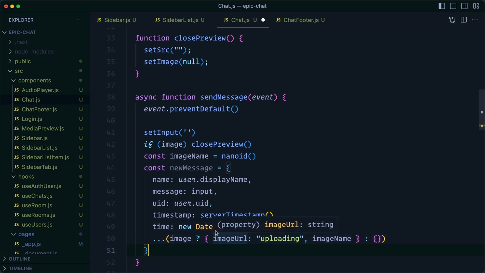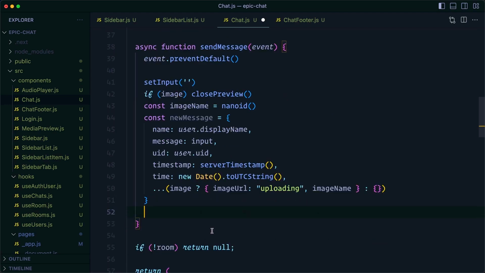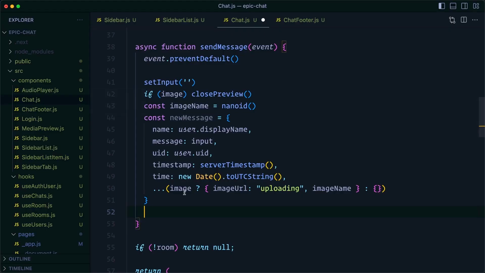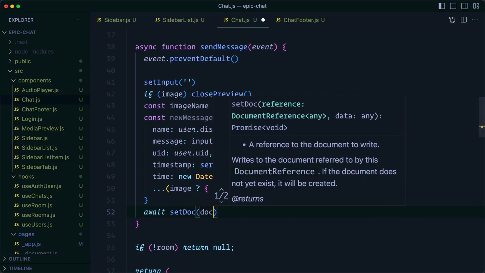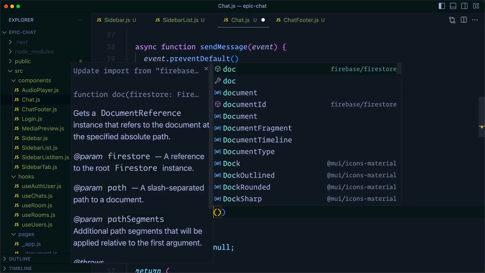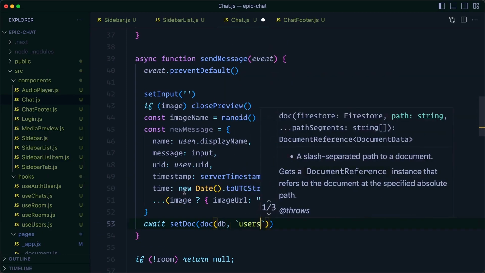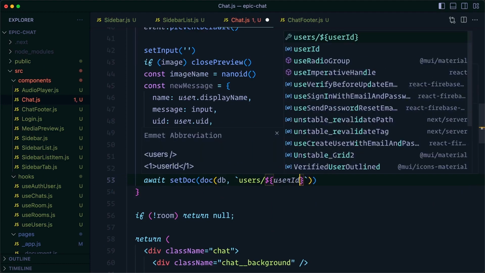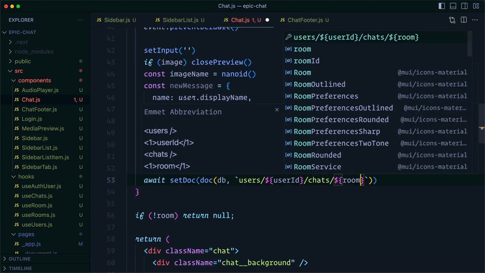Otherwise, if we don't have an image in state, we're just going to spread in an empty object and therefore add no properties here. We're going to add our first chat because we're posting within this particular room and it's therefore going to be displayed in the chats area. We'll say await setDoc, and we want to reference a document with the doc function, making sure to pass in the db with the reference users/userId/chats/roomId.